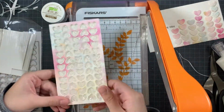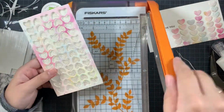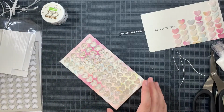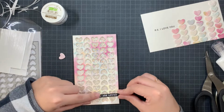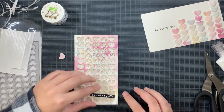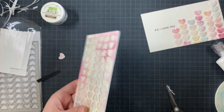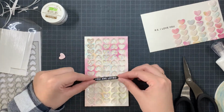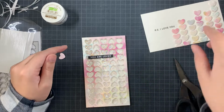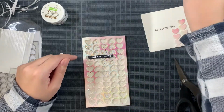The shaker material is the chunky glitter from Fawn. It's just an iridescent glitter, and I thought with the background that we have, that is clearly the most important thing, or smooching, that I didn't want to distract from that with other colors. So just having the iridescent glittery stuff. And then there are so many areas to place the sentiment, that's why I'm showing it here.